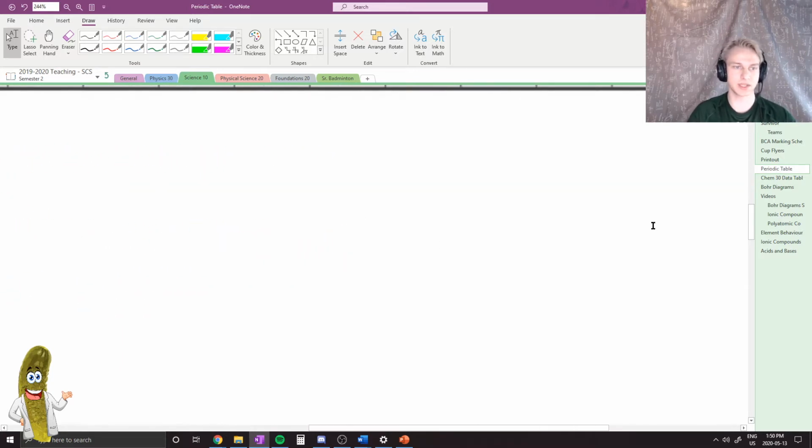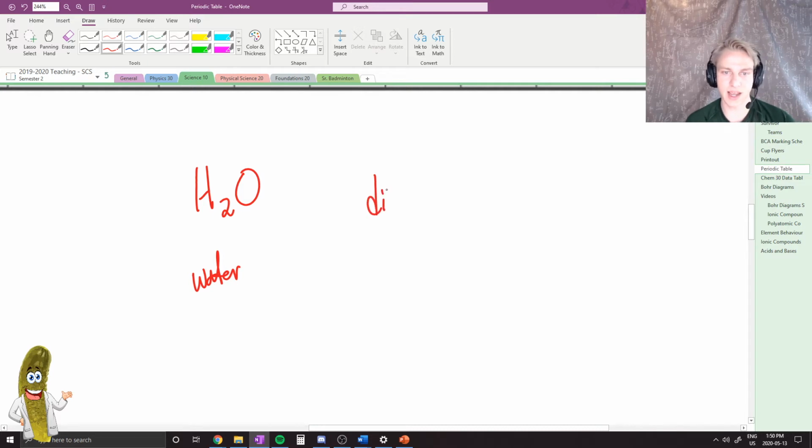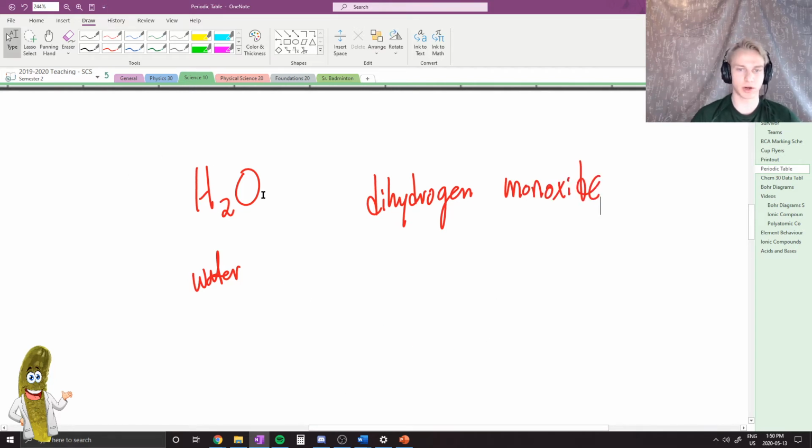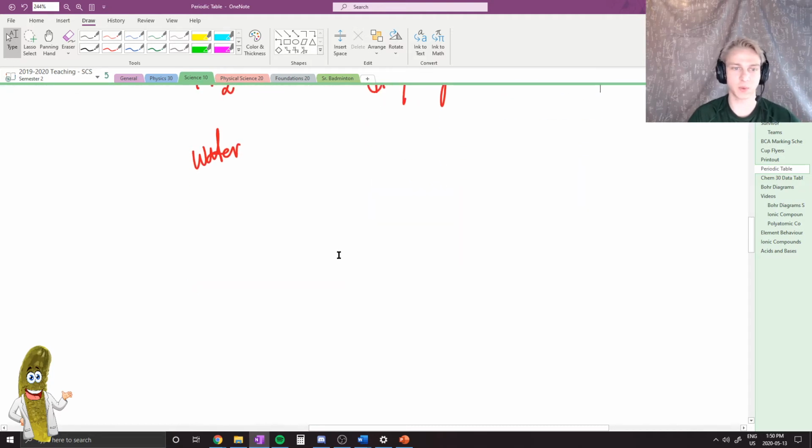And so, a really common example of a molecular compound would be something like H2O. You know that as water, but the actual chemical formula name of this is dihydrogen monoxide. That's the actual chemical name of what water represents. So let's break that down a little bit. The rules for naming molecular compounds is pretty straightforward. What we have is a bunch of prefixes that describe how many of each atom there are.